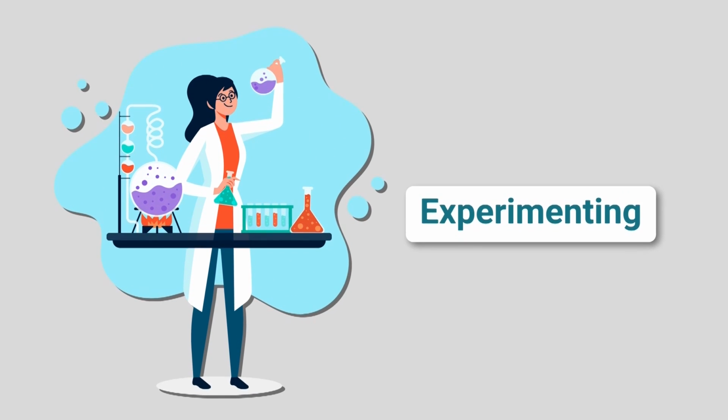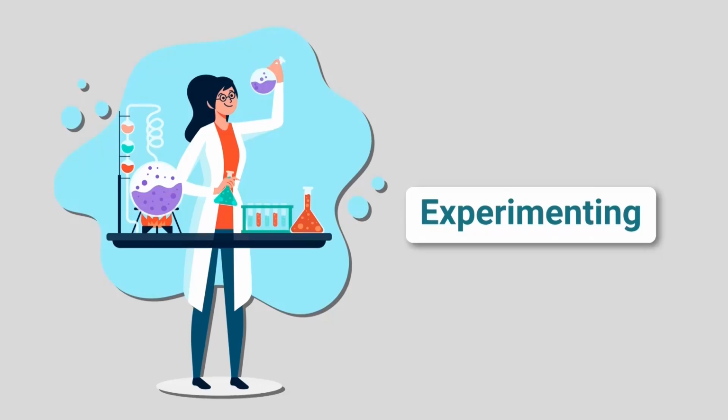Experimenting is one of the very important process skills. An experiment is a procedure carefully designed to test a hypothesis. The procedure should yield data that either supports or does not support a hypothesis. Experimenting puts together all the science process skills. Experiments begin as a question and then follow steps to answer the question.